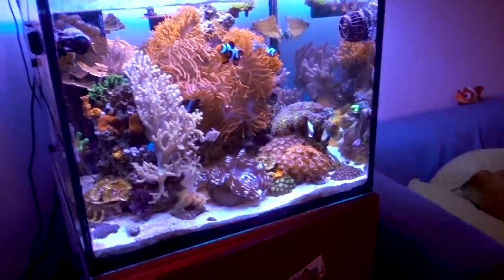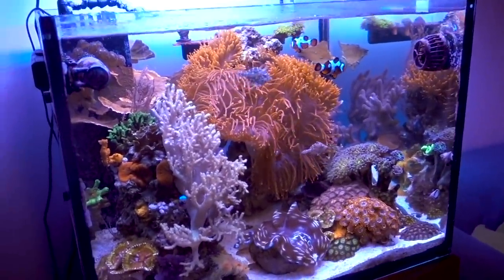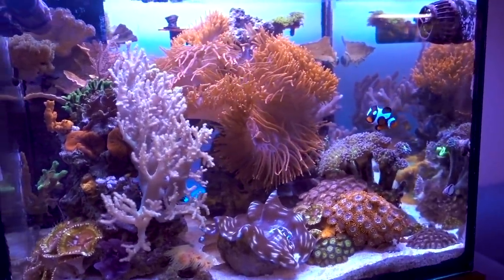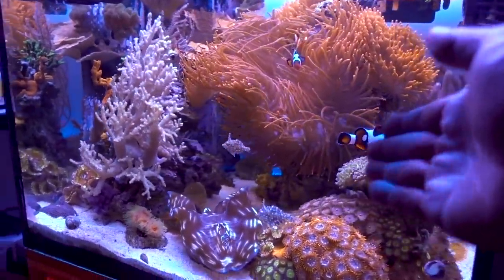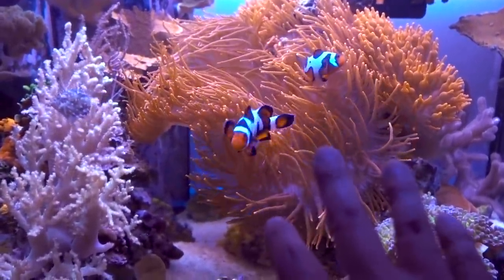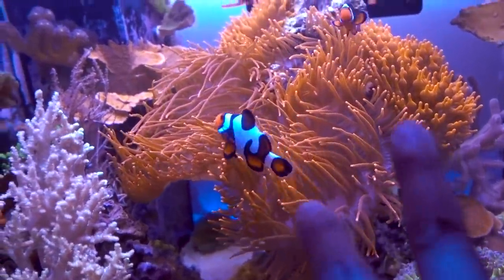Yeah, and hopefully you know what word I'm trying to say as well. Clownfish and anemone pretty much represent ocean, coral reef, etc. It's really played out, but that's just how it is. And to me, they always have a special place in my heart, just like this pair right here. This pair from Blue Ribbon Koi, these are the Mocha Da Vincis, and they are beautiful, and they've been with me for many, many years. So they are just so happy.